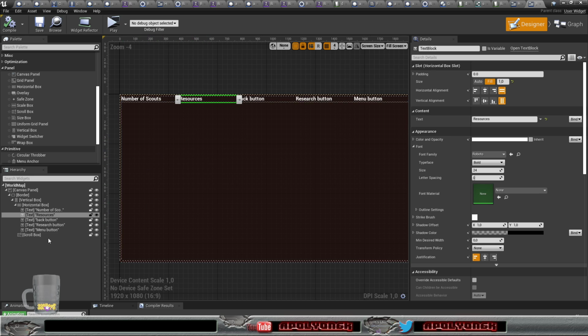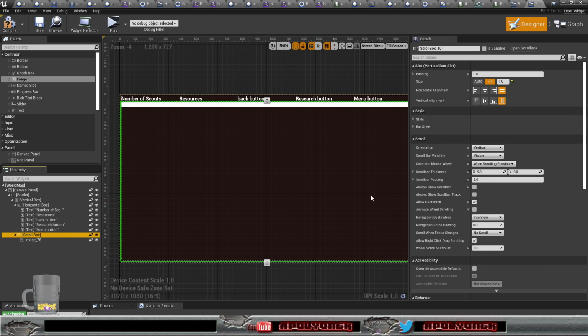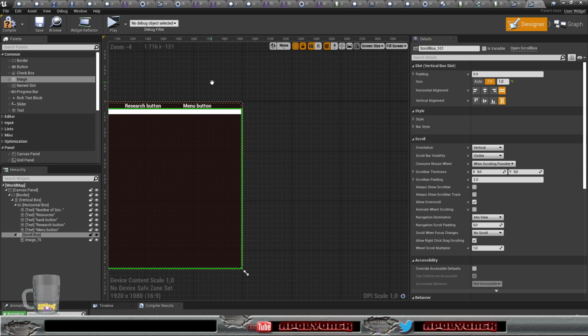So let's see. I mean, I could just throw in an image here. Set up the scroll box, orientation vertical. Scroll bar visible.